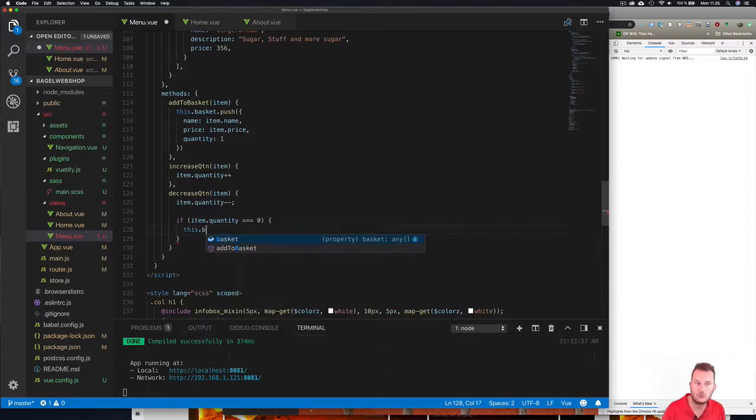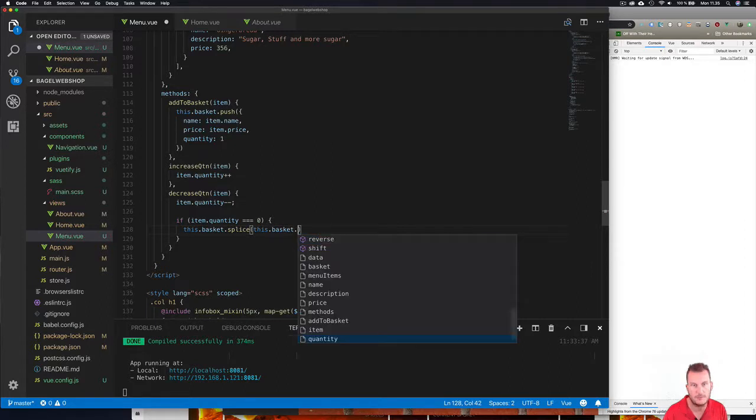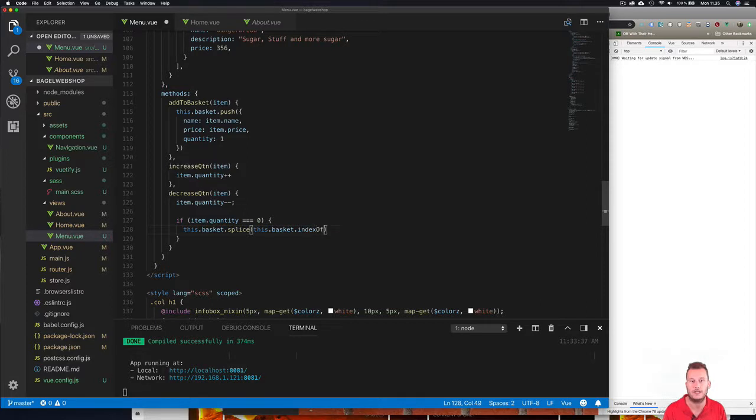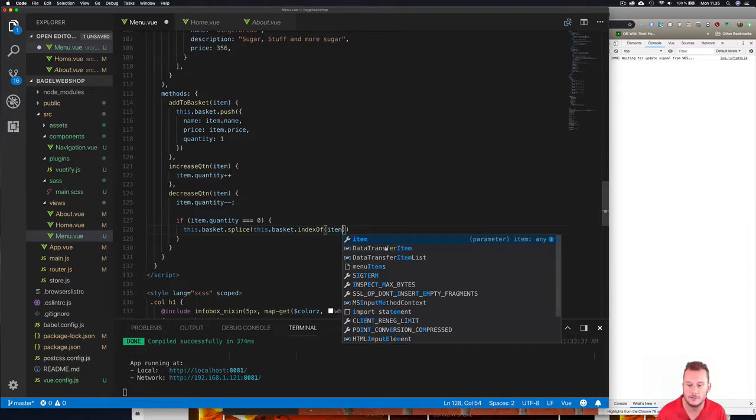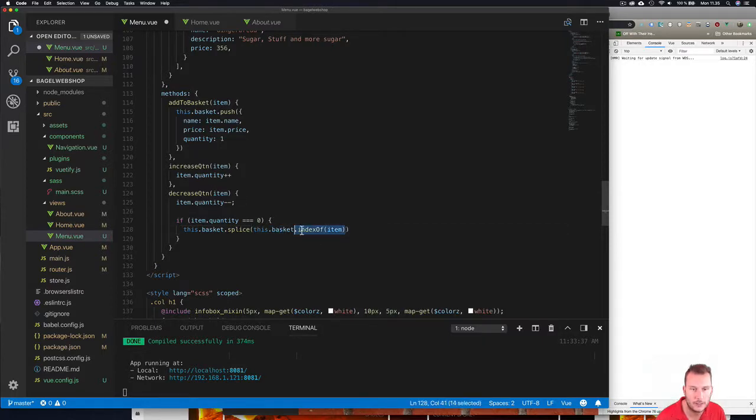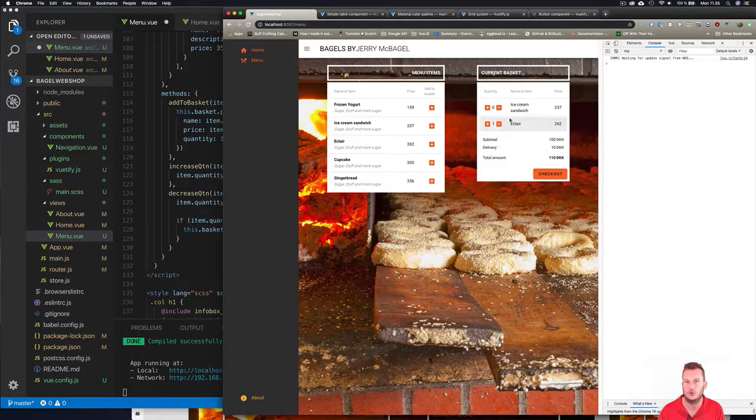We need to grab first of all the basket, so this.basket, to actually go into this specific one, and then we're going to use the JavaScript splice here. In the splice we're going to grab what we call the index of, so this.basket.indexOf, I can't even say it correctly now, this one here. So this will actually grab the current version, the one we're clicking, right? It's just using the IDs of this one. And then we want to grab the item. So this part here is the actual item we click.